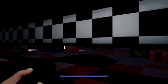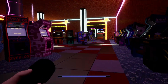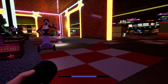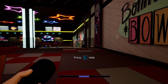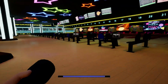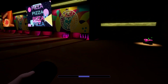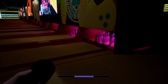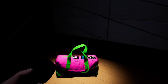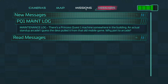Okay, so... That message said there is a bag of Monty Mystery Mix behind the bowling alley. Chica goes cuckoo for Monty Mystery Mix. Hang on. I'm guessing once we get the stuff, they open up. But if I just do normal things, right? I go back, yes, boom, and boom. Why are they here? What do they want with me?